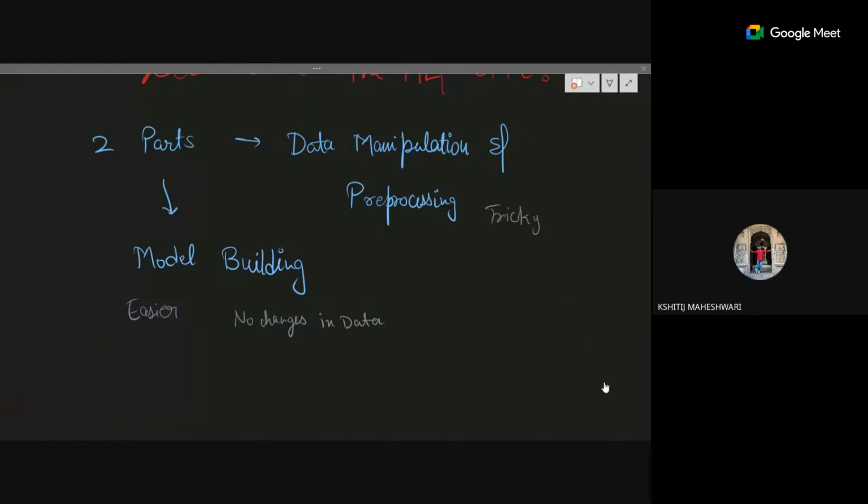Someone is asking where they can get the question paper. The question paper link I've shared in the chat box, the chat for this meet only. This is a discourse post in which a Google Drive is attached. You can find 5 question papers. Yep, Chetan has pinned it up.